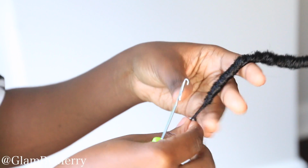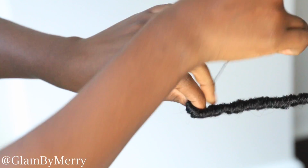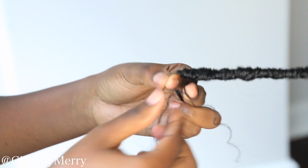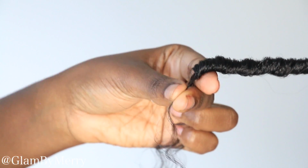So when you get to the bottom, this is how you secure it. You just take a little string of hair and you're gonna tie a knot, but before you secure that knot, you're gonna take your glue. Now the glue I'm going to be using for this tutorial is the Gorilla Super Glue. And I'm going to show you guys, I have not pulled the hair to secure the knot.